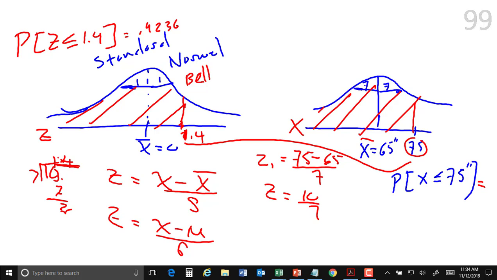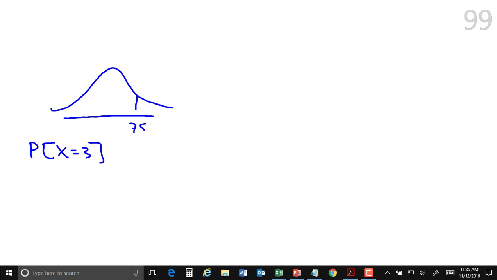Binomial is discrete, right? It has to have separate values, bang, bang, bang, whereas continuous does not. So the problem here is going to be this, and it's good that you asked the question. Suppose that I have a standardized curve here. There's my bell curve, and let's say it's not standardized. Let's do the same problem. This is 75 inches, right? Now, before, when I was talking about a binomial, I asked, what is the probability that the random variable x, in our case heads, was equal to 3? Do you see that says equal? It doesn't say less than or equal.